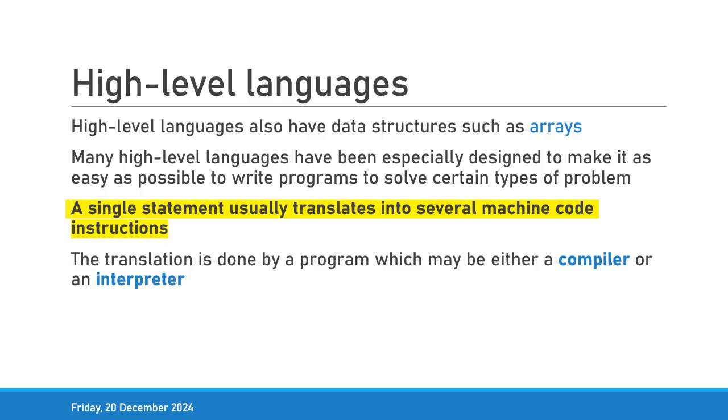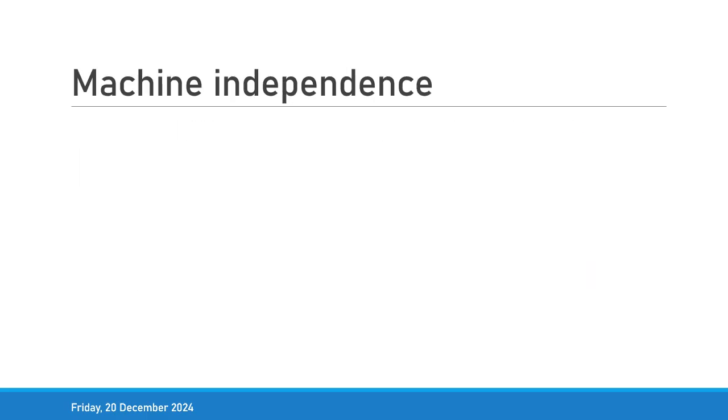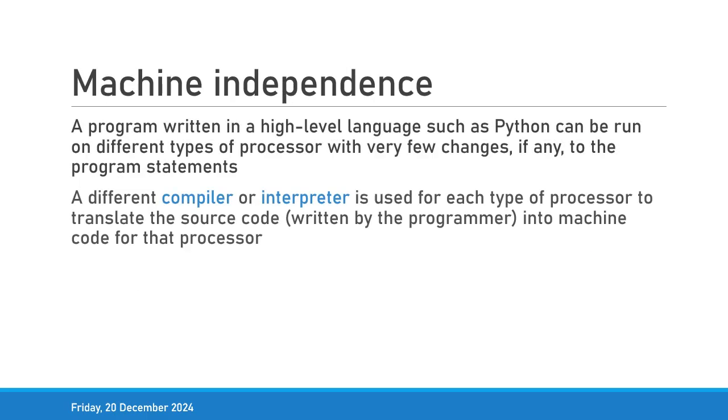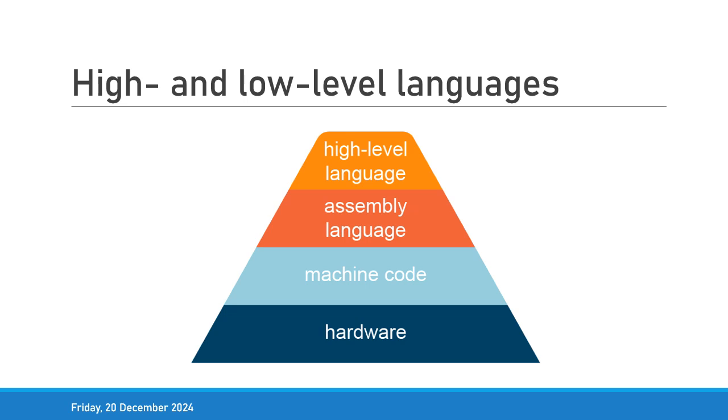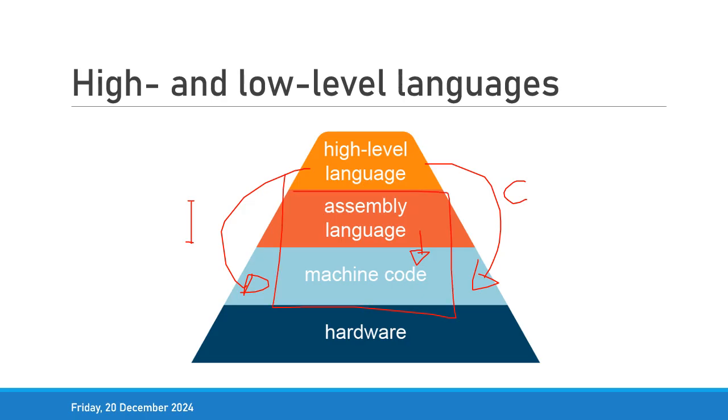So there are two ways that we can translate our high level languages to machine code. Remember that our high level languages need to be translated using a compiler or an interpreter. So translating from that to that, either by compiling or by interpreting. We're going to go over what those two mean now. But assembly languages still need translating too, but less so. They are still a low level language.